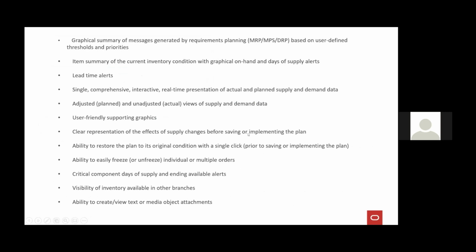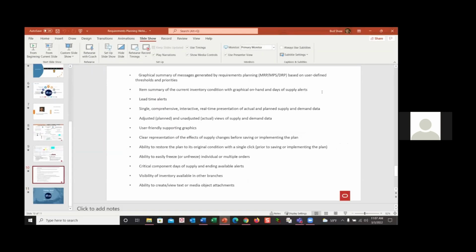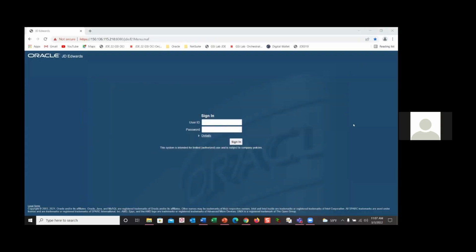So this is just a list of some of the features within it. Do realize you will still run your MRP, but it is real time in nature in the way it helps you plan and work with it. One of the interesting things, if you've been around for a little while, is that as we get into it, this planning summary and the console may be familiar to you.